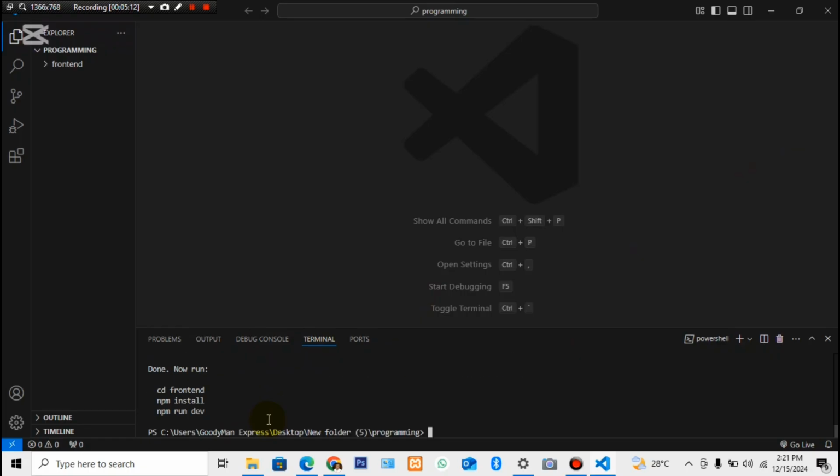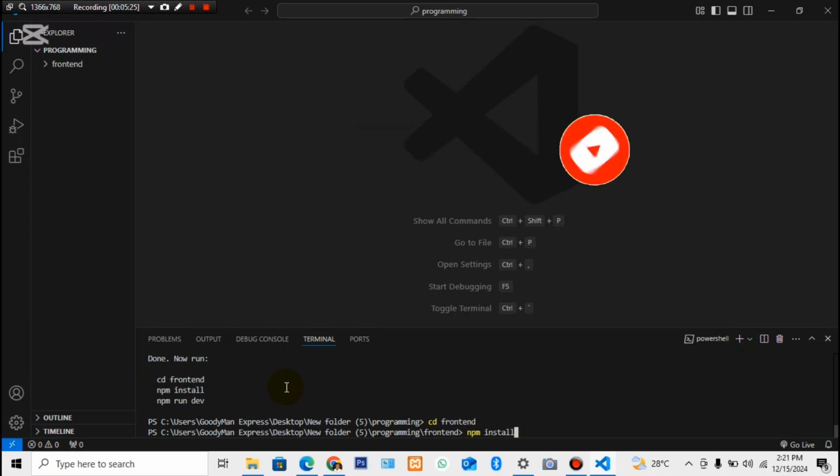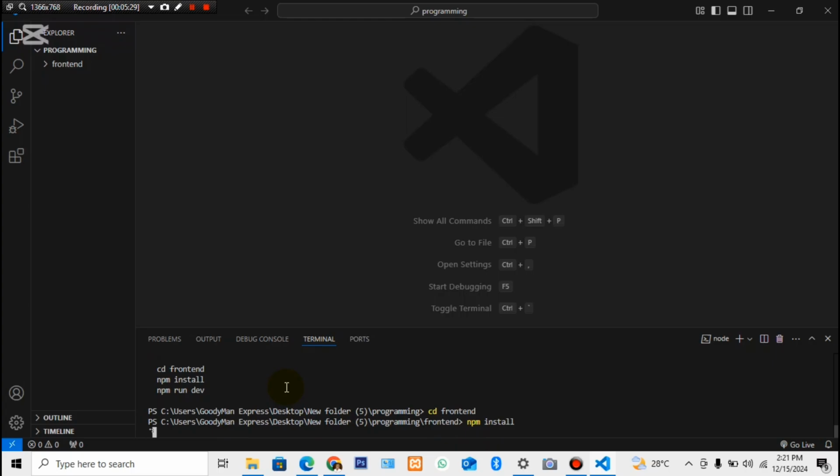Okay, so it tells us here to run cd front end. So go to our directory, cd front end, then run npm install. This is going to install all the dependencies that we're going to use, the base dependencies.